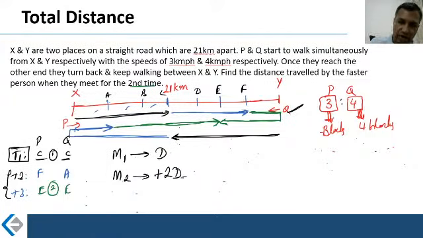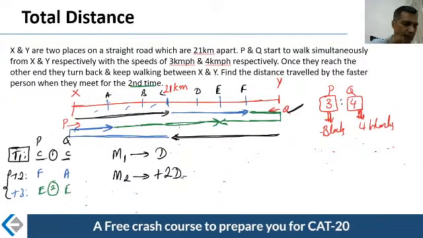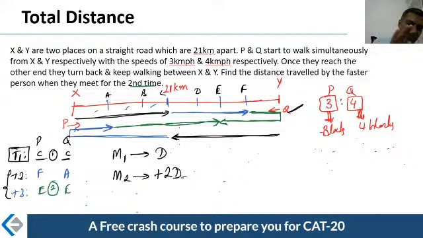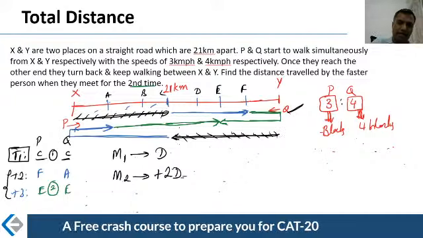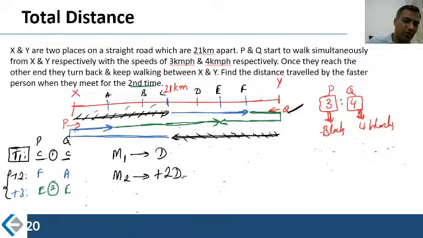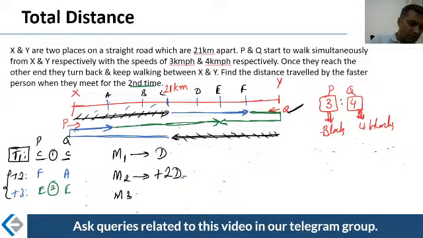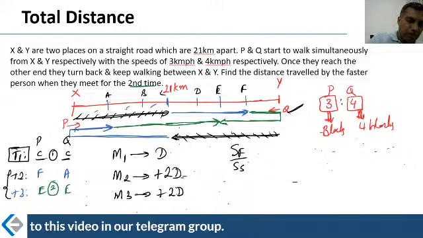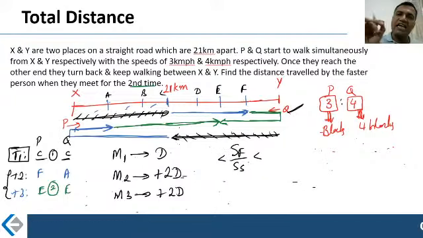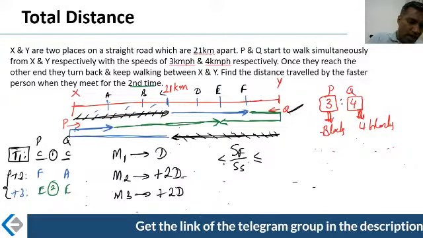So why have 3 distances happened? Did they travel 1.5 distance to meet for the first time? Absolutely not. To meet for the first time, they just traveled 1 full distance. This is what P has traveled the first time, the black line. This is what Q has traveled. They met for the first time. But to meet for the second time, they covered twice the distance. Similarly, to meet for the third time, between the second and third meeting they have to cover an extra 2D distance. When this is possible, the speed of the faster person divided by the speed of the slower person should lie between 1 and 2.